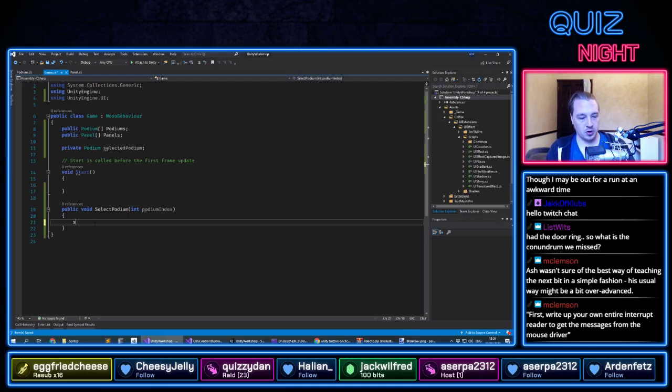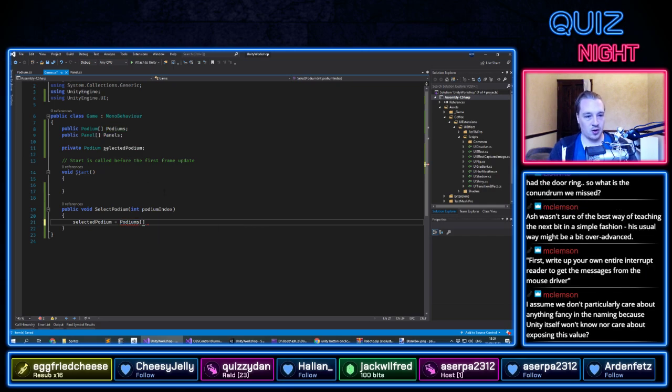So selected podium equals podiums, the name of the array which has all the podiums in, and then open a square bracket because we're indexing into it, and podium index is the variable which has the index that we want. So this will set it to the podium at the podium index inside of the podiums array, and we're done the line, so semicolon.